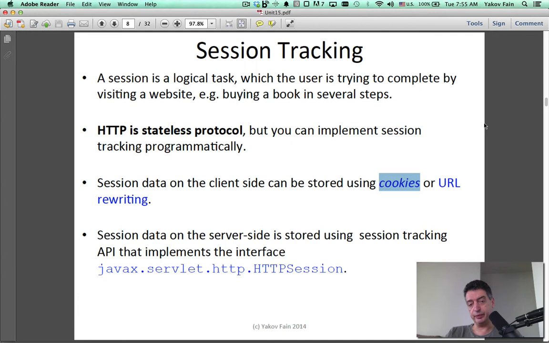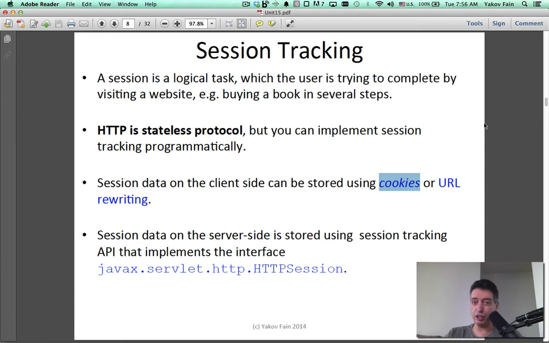The other reason for disabling cookies could be that you don't want anybody who gets a hold of your computer to know where you went and what you did on any sites. For that reason, you might want to disable cookies as well. But in most cases, you don't disable cookies.